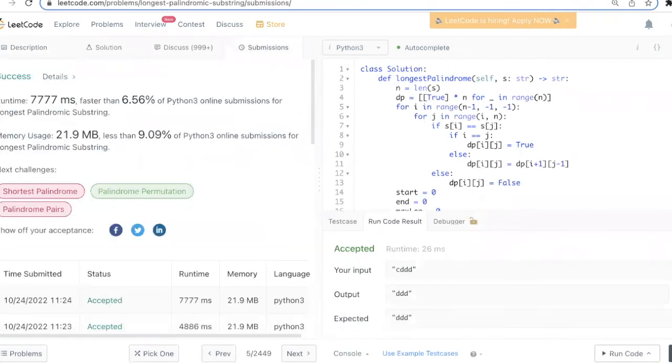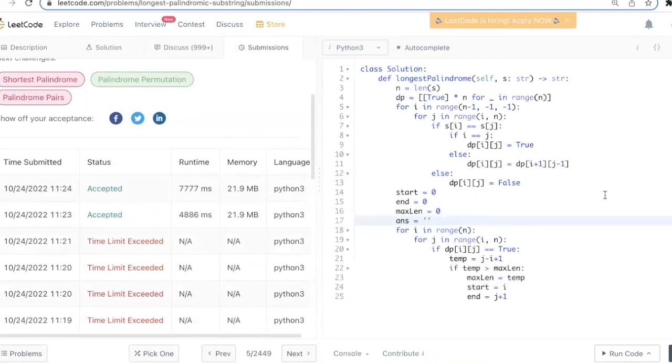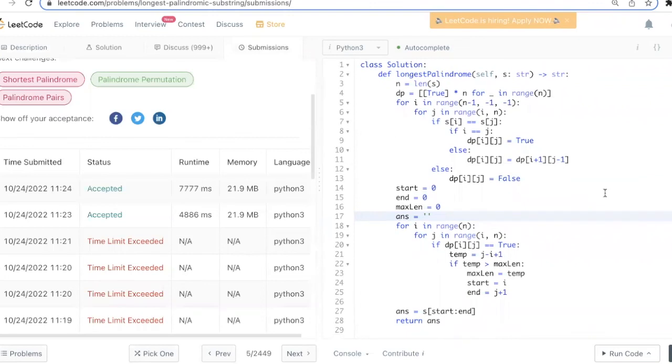Yeah, so actually I don't know why it didn't work. It said time out here, but when I resubmitted a few times, it works. It's actually the same code as before, and maybe the system cannot detect it somehow.